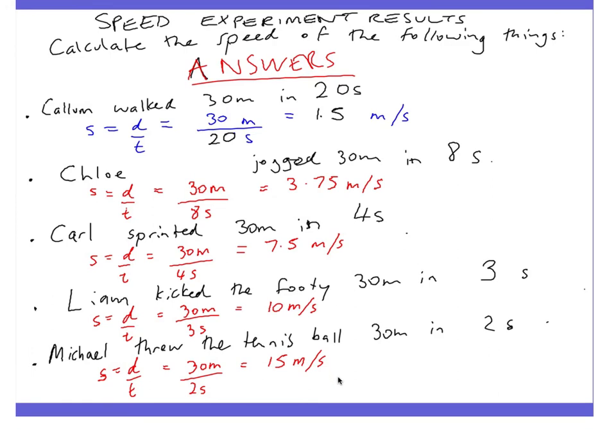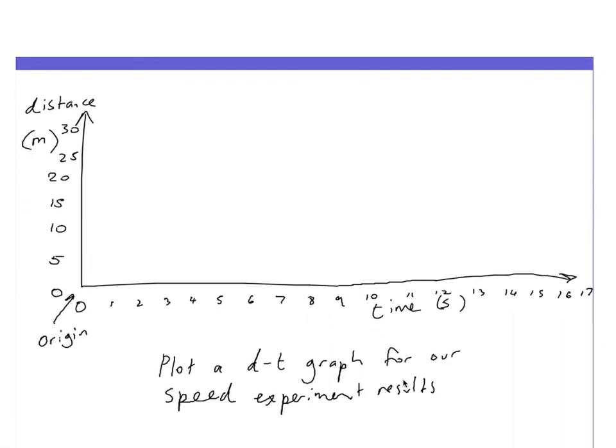Now if you're going to plot a distance time graph, you need to make sure that you've got distance up the side and time along the bottom, because the exam tip is whatever I say first goes up the side. So if I say a distance time graph, you know distance goes up the side and time must go along the bottom. Make sure you've got your heading and your unit on both axes, otherwise you'll lose a mark. The greatest distance we need was 30, and the greatest time we needed was 20. I've messed the axes up, haven't I? But you get the idea.